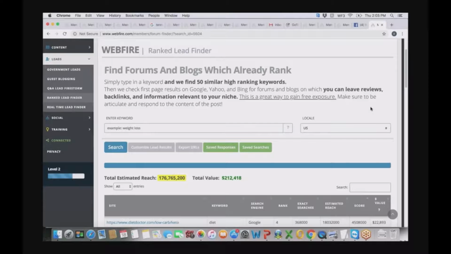In fact, one of the businesses that I have, a side business that's a mobile autoresponder, we had a guy on our team spend just a couple hours doing this method right here, where he would reach out to all the sites ranking for mobile autoresponder type stuff, or where there'd be people asking questions in forums and blog posts.